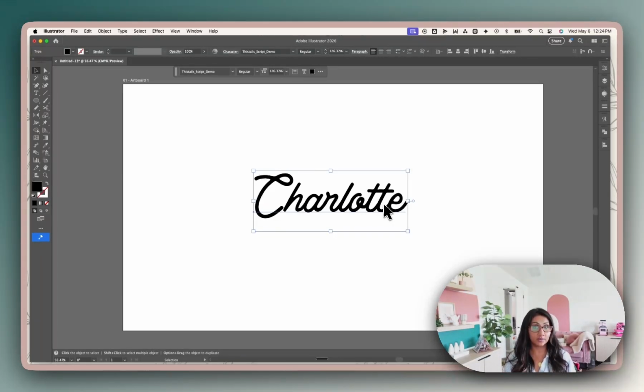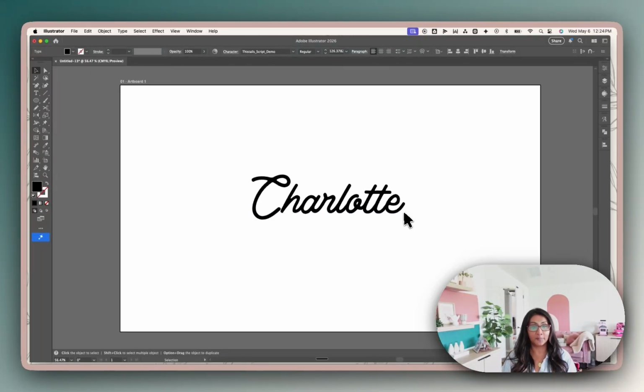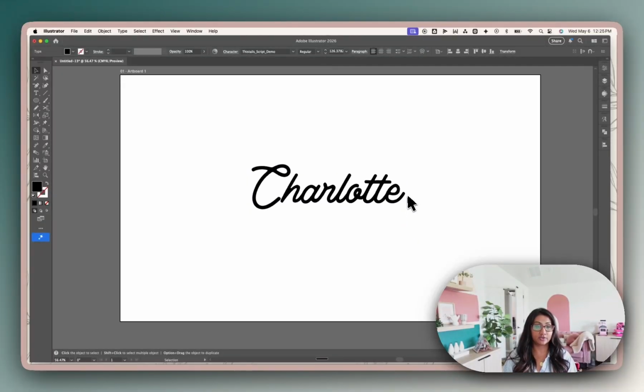What do you ultimately want your laser to do? Do you want your laser to engrave this? Do you want your laser to cut out the letters so you can place it on top of something? You need to make that decision before you start designing. So I want to have my laser cut the text out and then I want to place it on a backer. So that's what I'm going to do.